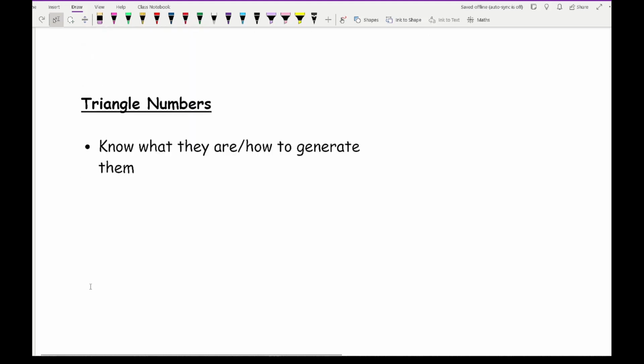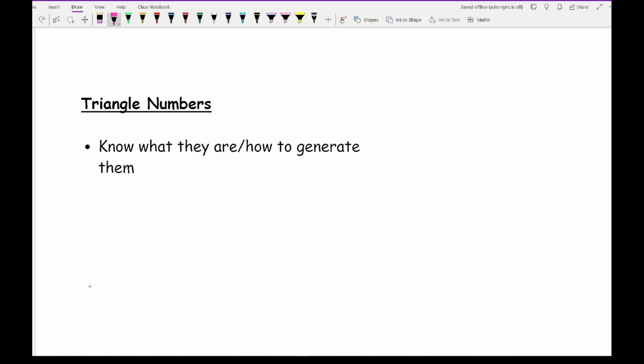And the last one is triangle numbers. Now, although it's good common knowledge for you to know what a triangle number is, you don't need to know what they are, but you do need to know how to generate them. And basically with triangle numbers, the difference starts with 1 and then the difference increases by 1 afterwards. Now again, to look at this, I always say to students, try and think about pool or snooker and you're trying to make a triangle.